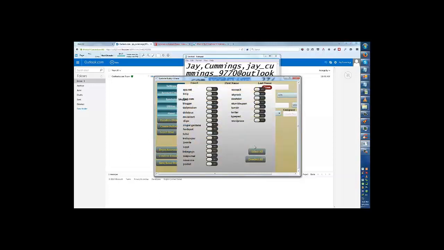Now what I'm going to do is come down here to select sites, and I'm going to say select all, and then close.